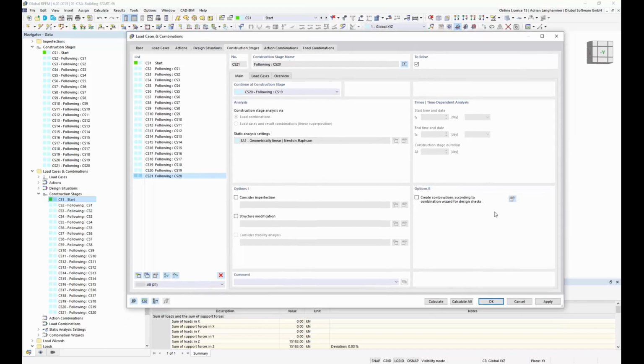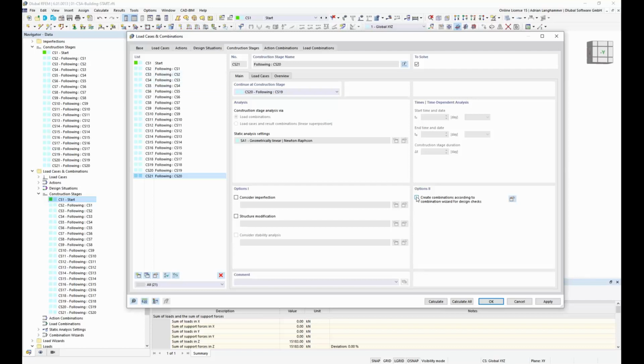and now we have to choose if we want to generate the combinations, and this is possible if you use this option to create the combinations according to the combination wizard.